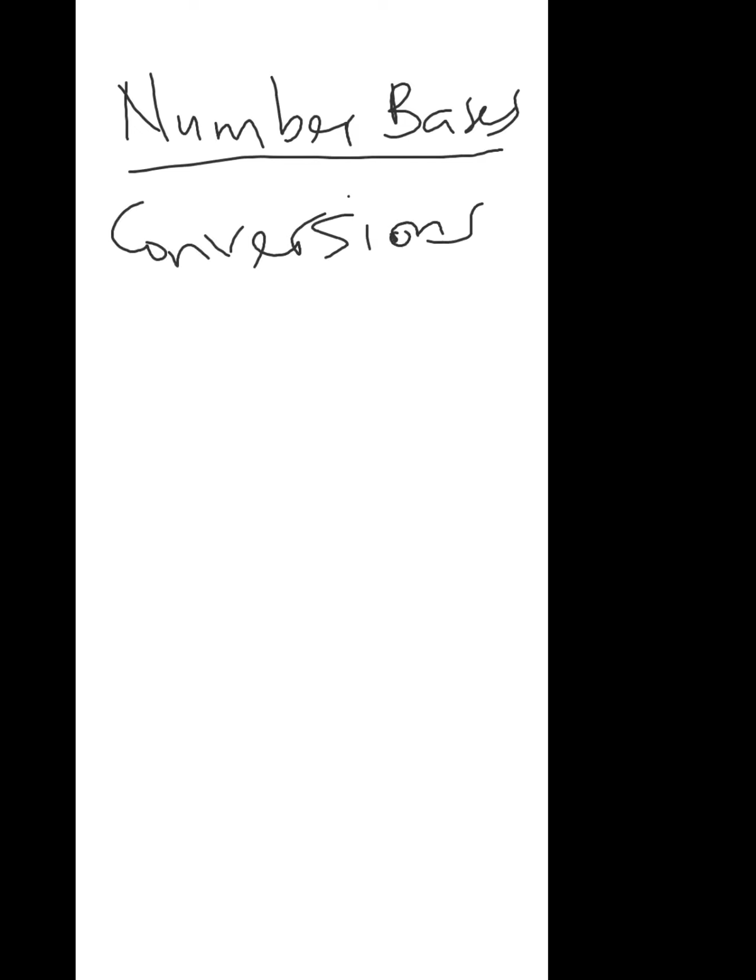So when we are converting from other bases to base 10, that's what we want to do now. From other bases to base 10. So let's assume we want to convert a number from base 3 to base 10. Let's say we have 1, 2, 1, base 3. I've told you last week that you have two methods. It's either you write your 3 as a subscript, of course, in number. You can also write it as a subscript in words. So if I don't want to write this 3 in number, I can just write it in words. Okay, 3.